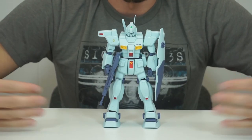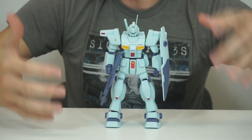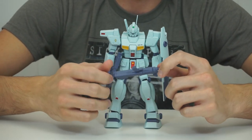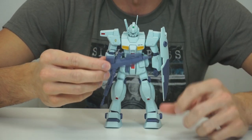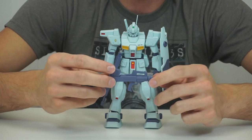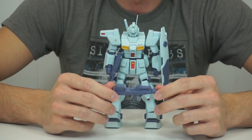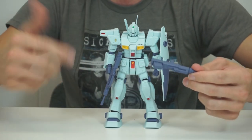We're going to bring the camera in close. We start with the accessories. We get what I call the P-Shooter — the GP-01 uses this in the first episode of the series — basically a standard machine gun. It's pretty cool. Holds in one hand, looks good. The plastic isn't super great, but you can see I top-coated it all flat. It looks nice and has good detail. If you panel line it, it'll probably be even better. The seam lines aren't too egregious, and that goes for both guns.